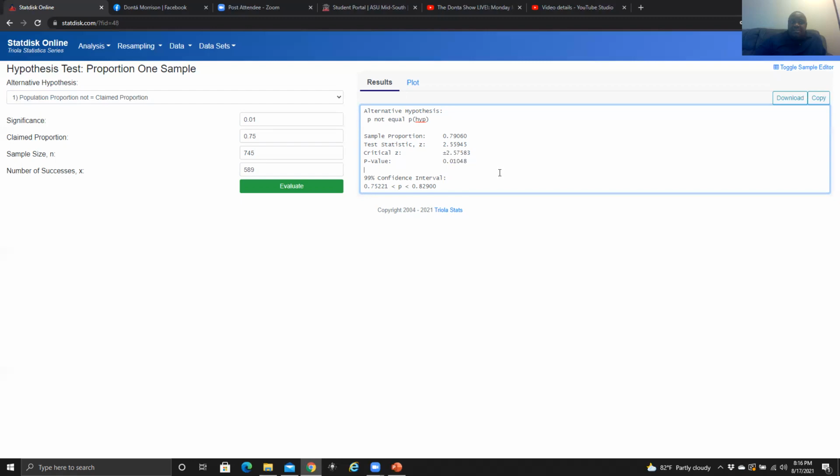And then make that conclusion here: there was not sufficient evidence, in this case, since our claim was the null hypothesis, to reject the claim that the population proportion of such arrests in a certain city is different from 70%. Okay, so that's how you would do that particular problem.